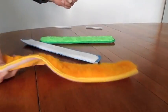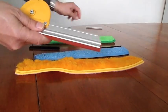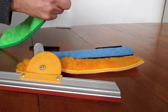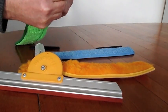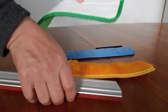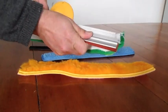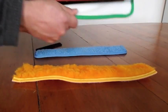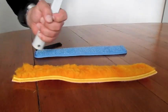Take this off, and finally, we'll show you the floor mopping pad. And the floor mopping pad is with different clips. The reason we have different clips for this is because it has to sometimes go through wringers and pulling machines, and it needs a more rugged system for floors, that you clip this pad on at the top here. These clips here, and then you've got a very rugged floor pad that you can pull very hard, and this will be very absorbent.